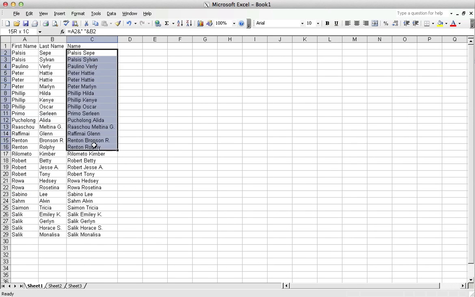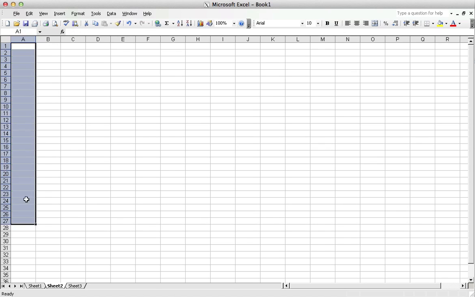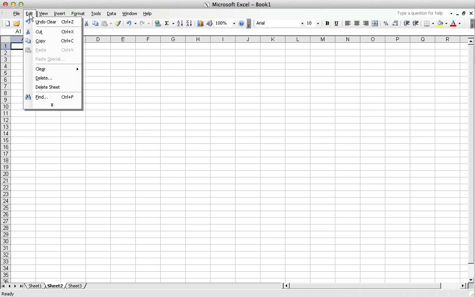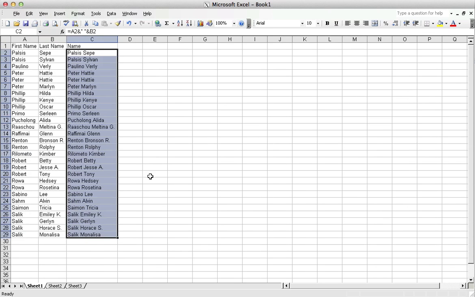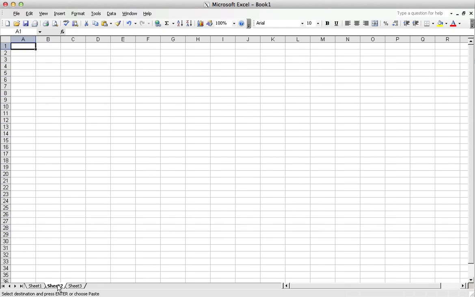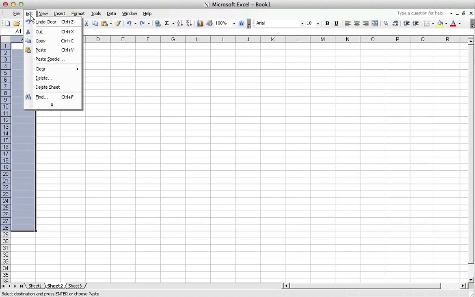I'm going to come back in here this time, and I'm going to do exactly what I did last time. I'm going to do Control C to copy, okay? I'm going to go to sheet 2, just going to delete these, highlight them and delete that. Try again, press the wrong key, there we go. Click here, and then instead of just doing paste, I'm going to come up to edit. Oh, I think my pressing escape a second ago cleared it. Let me just try again, Control C and Control V. Oh, no. I will do this right. Instead, because we know that way doesn't work.